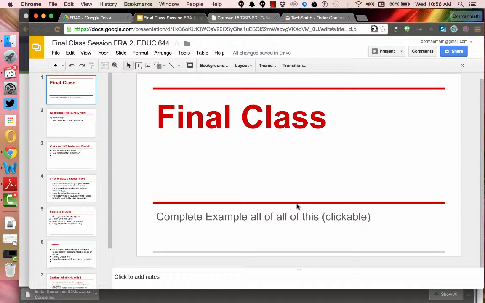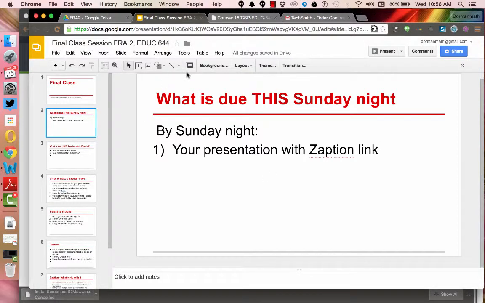Okay, so here's what is expected. What I need you to do tonight is take your presentations and put them in Zaption. You're going to take your presentations, which should be mostly done by now. You're supposed to create some sort of digital tool for them. So I'd like you to use a tool called Screencast-O-Matic, or any other screencasting tool that you want, to record your screen, and then take that video and make it more interactive, as a presentation tool.